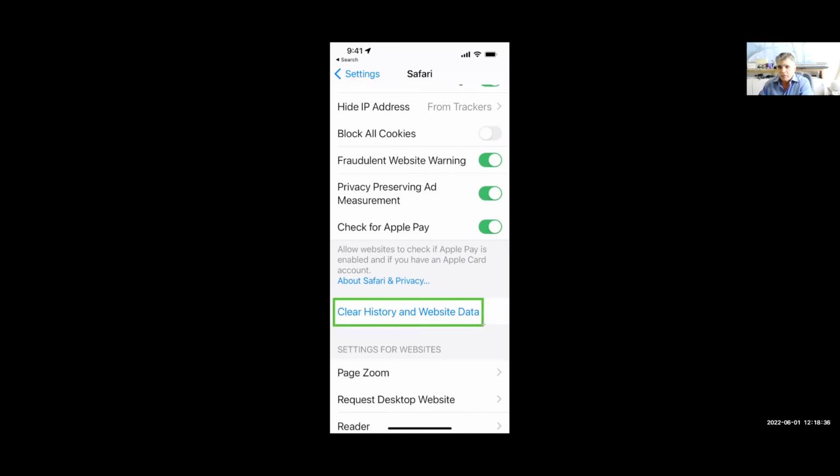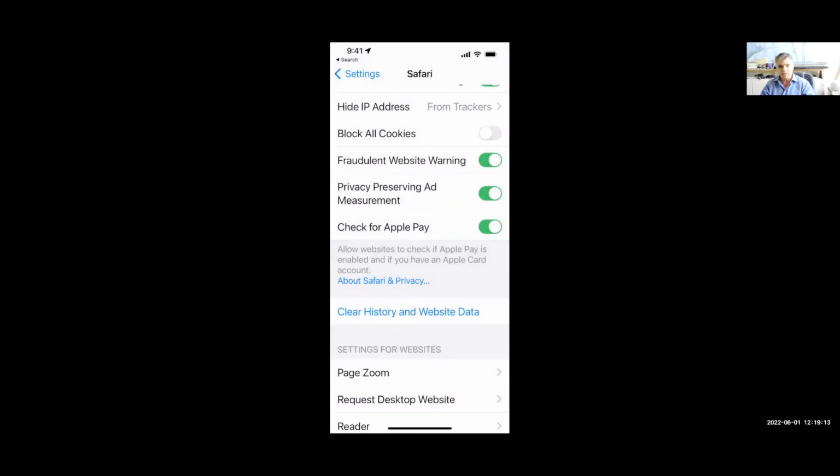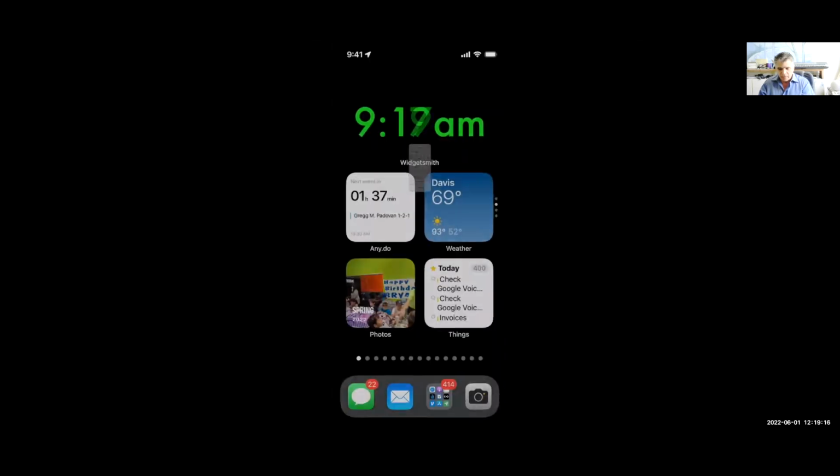But as we keep going here, you're going to see, this is even bigger. If I do clear history and website data, this is kind of serious here, because now I'm going to not only remove the history, but also the cookies where the website remembers where I've been, what I've done, and it's going to mess me up on my other devices too. So I'm not going to do that. Okay, I don't want to get rid of the data. So anyway, if you really want to flush things out, that's what you do. But that's not what I want to do, because that's going to mess up the rest of my setup here. All right, what else?